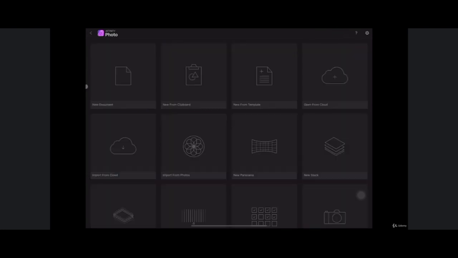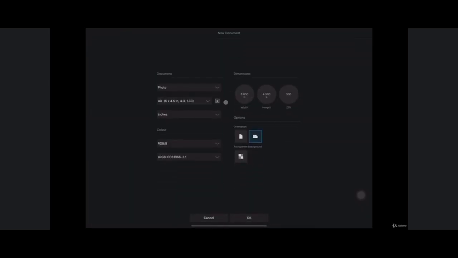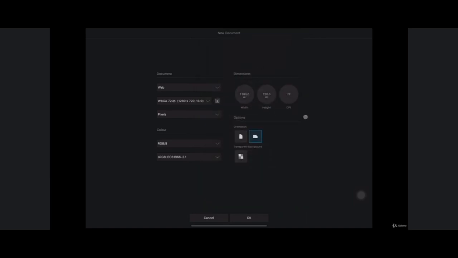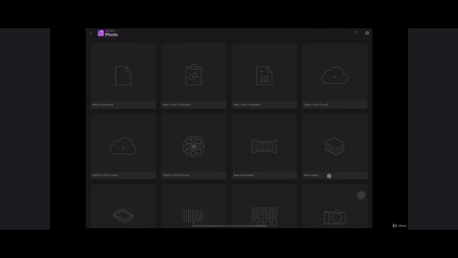Let's press plus. We're going to create a new document, and we're going to choose a size. I'm choosing some things from here, so don't worry about that. Just read the numbers. That's all you need to do. We are going to create a canvas with the dimensions of 1280 by 720, basically 720p. For DPI we're going to increase this to 300 because we want to make it as crisp as possible. This is not very important, but let's do it for our purposes, and let's make the background transparent. We don't really need this, but we will still use it. Without further ado, let's press OK, and this will happen right here.